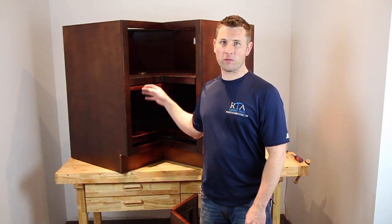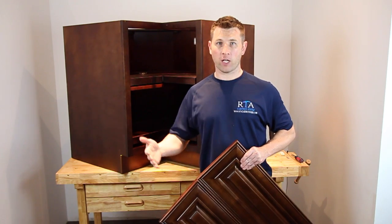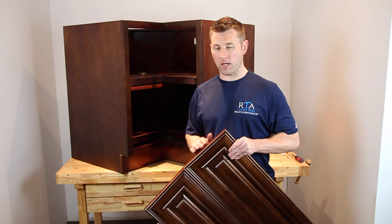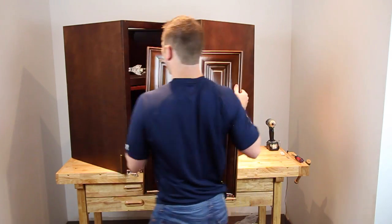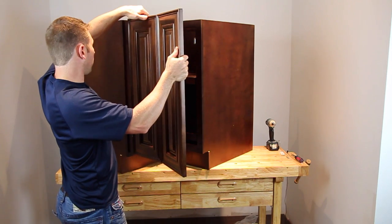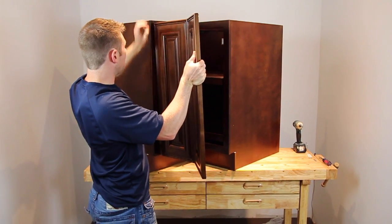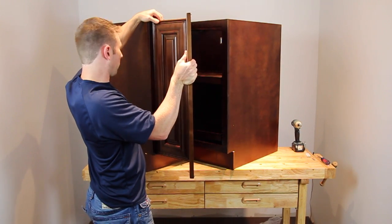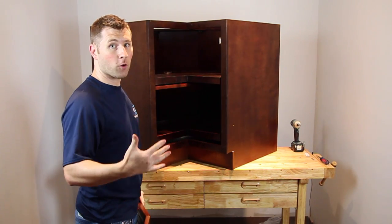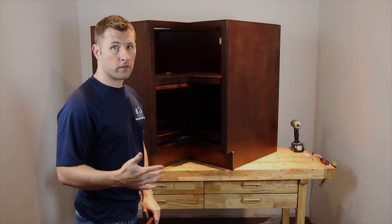Alright, so we've taken the Lazy Susan, you're set up here on our table. This next step for attaching the doors, you're probably going to want an extra set of hands. It makes it very difficult if you're working by yourself, unless you have something to prop the doors up on, because as you'll see here, when I attach the doors, you're going to want to make sure that they're lined up properly so that there's a little bit of a reveal of the face frame at the top and at the bottom. So I move this in here so you can see. You're going to want about a 1/4 inch at the top and a 1/4 inch at the bottom. So if you have an extra set of hands, it makes it really nice because one person can hold the door in place while the other person attaches the screws to secure it into place.